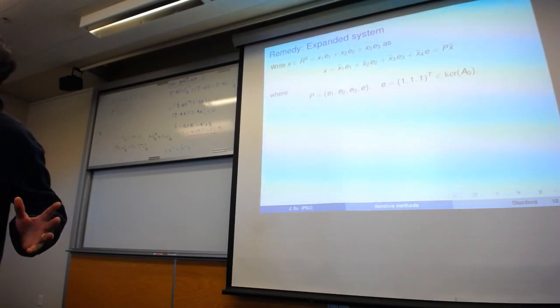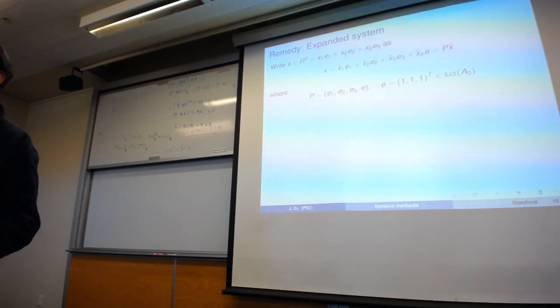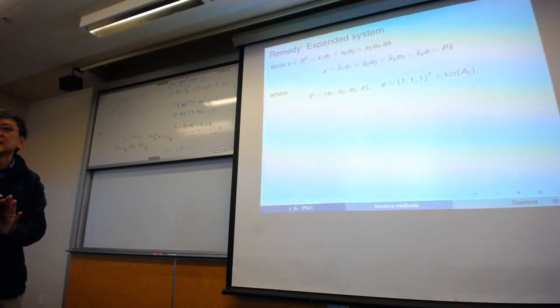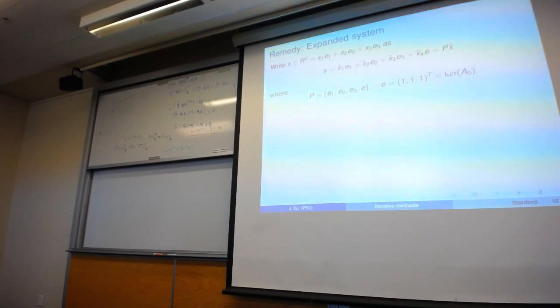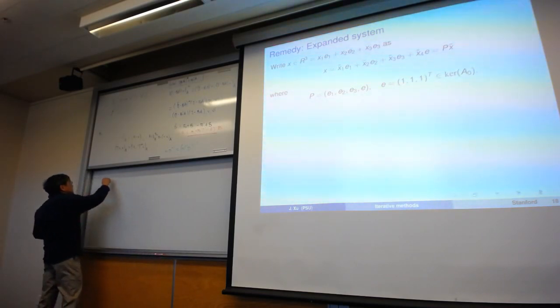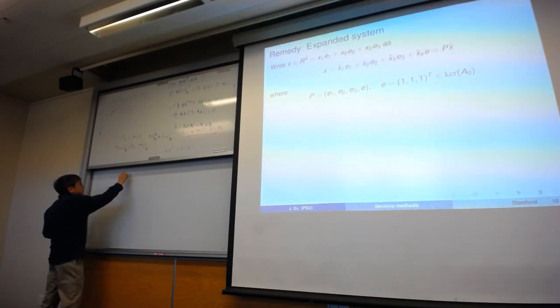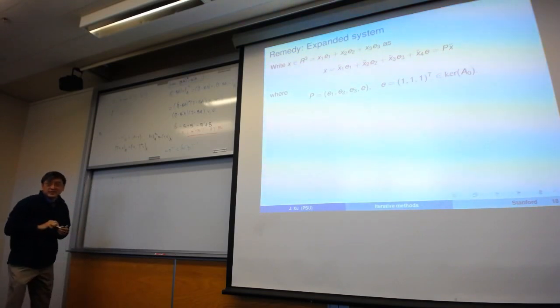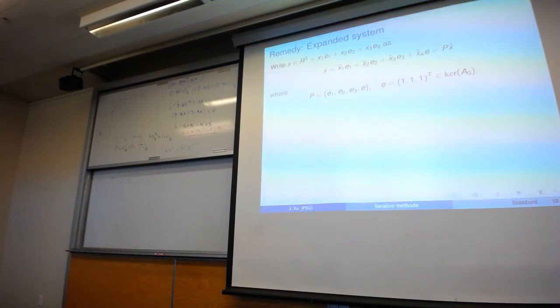When you deflate, you compress this. Not good. But I want to inflate this x. So I have a four-vector expansion. You got it? So this P is equal to 1, 0, 0, 0, 1, 0, 0, 0, 1, 1, 1, 1. That's my P, okay? So I write this three-vector as P times a four-vector. This x tilde is certainly not unique, right? But I like non-uniqueness. So I'm going to write x equal to P x tilde.